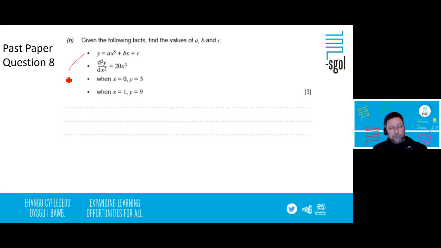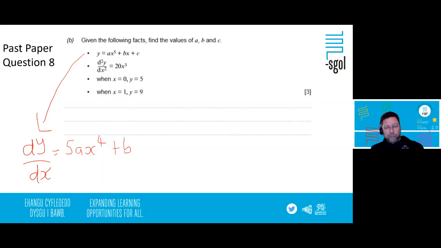So I'm going to go and do some work off here. I don't really know why I'm doing this yet, but I've seen it says d2y/dx squared. I can't jump straight from y to d2y/dx squared, so I'm going to differentiate y. Now again, this a is a bit of a problem, but if it just said x to the power of 5, I'd write 5 in front, and then I have ax to the power of 4. Differential of 7x earlier was 7, so the differential of bx is plus b. And the differential of c is like a constant, so that goes to 0.